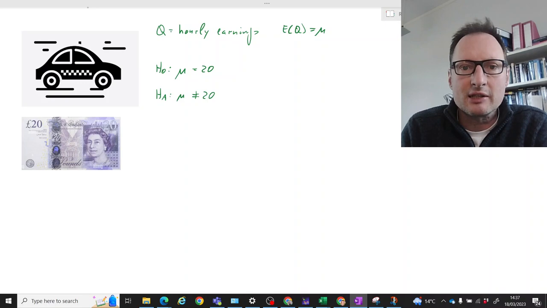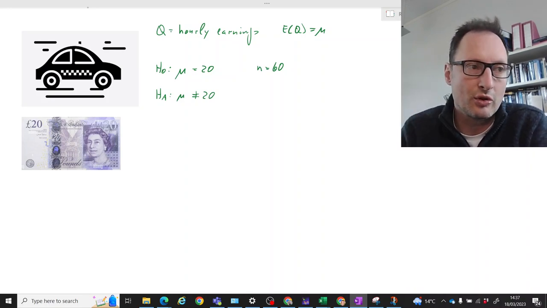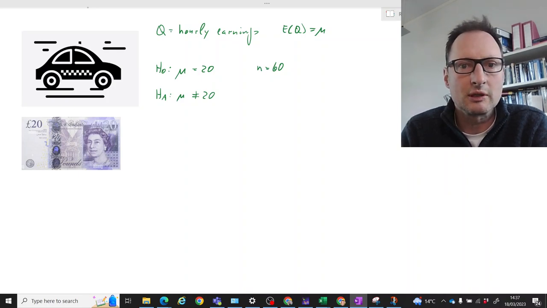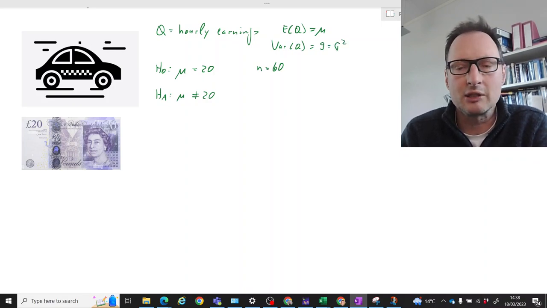He will take a sample of size 60. So he will ask 60 drivers on 60 occasions what their earning is in, say, the third hour of their day. And we need one more piece of information. From long experience he knows that the variance of earnings is equal to 9, so sigma squared equals 9. The standard deviation will be equal to 3.